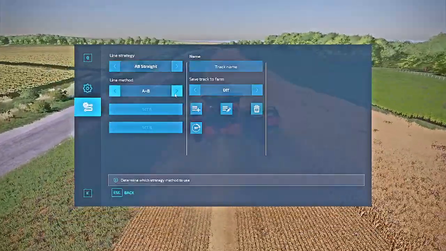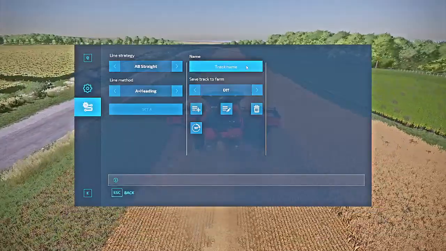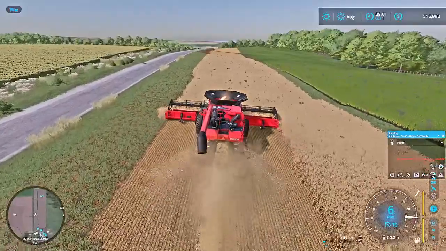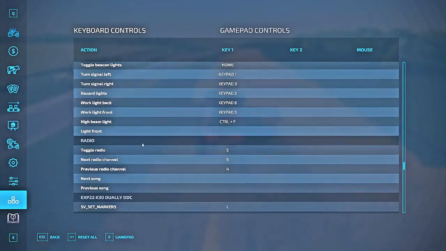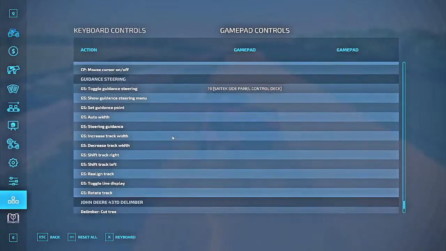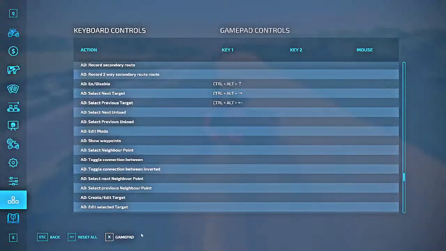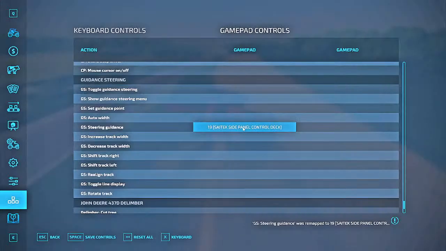And snapper straight to zero. What button did I put for GPS? I can't even remember. That's the worst part about when you mess up your key bindings. I need to start remembering to save them so I can transfer them. Oh, GPS, where you at? Oh, that's toggle. That's not what I wanted. That's what I wanted.